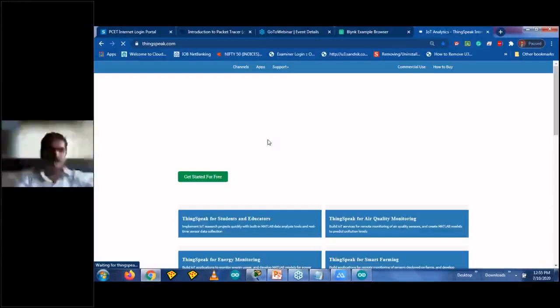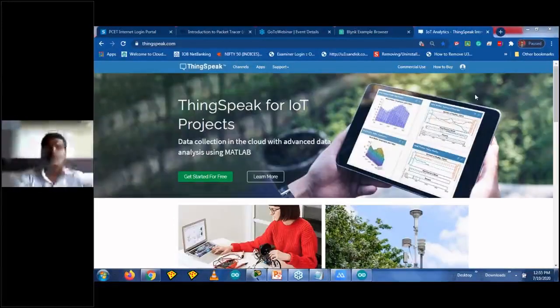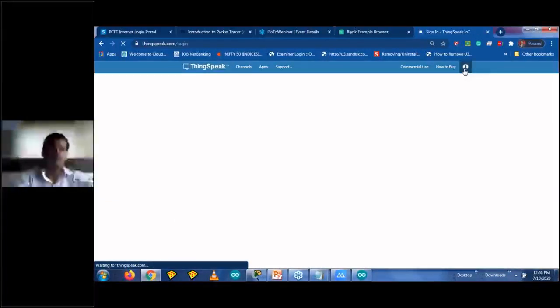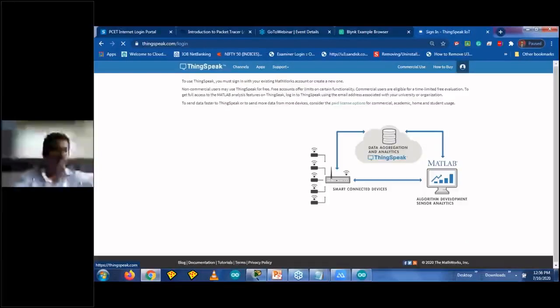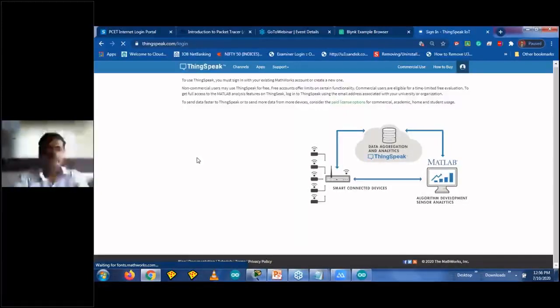Yes, so if you go to ThingSpeak, ThingSpeak is again one of the applications. So here, if you go to thingspeak.com, you need to simply first create your login credentials. This ThingSpeak cloud is from MathWorks. You need to provide the email address credentials.